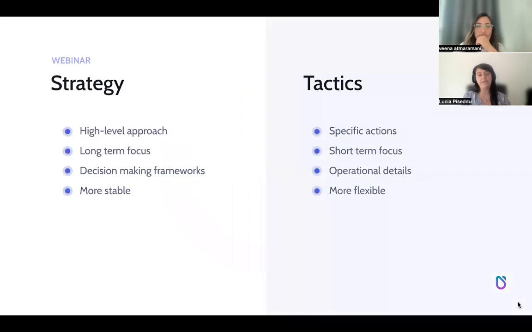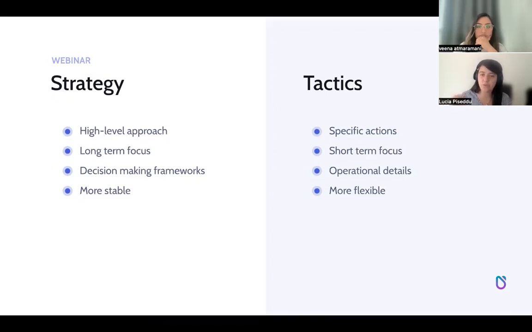And before we go any further, to solve any doubts that we might have in our mind, I want to make a quick distinction on what is strategy and what is tactics, because I can already foresee that some questions will arise around these two things. Now, when we're talking about strategy, we are talking about a very high level approach, right? So we're really thinking about a plan of action that is really based on very high level data. For example, the market, right? So how big is the market? Who are your competitors, and so on. But it's very high level.